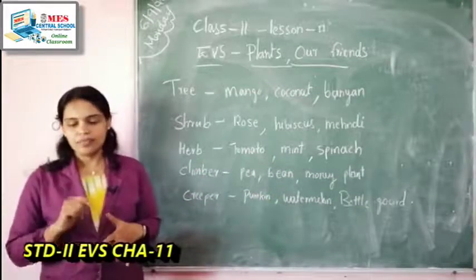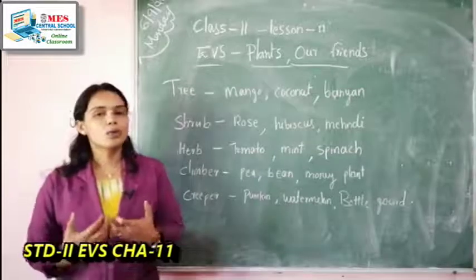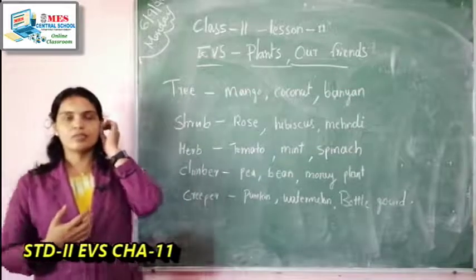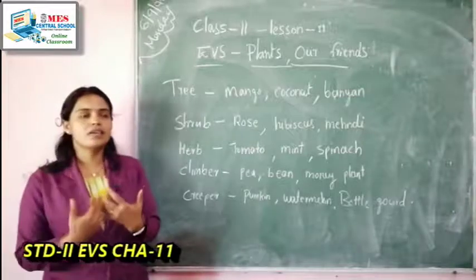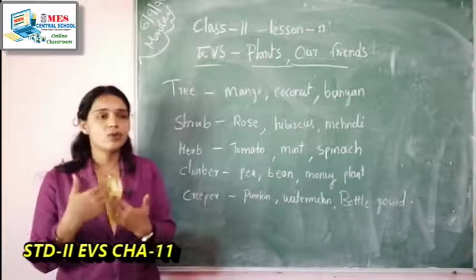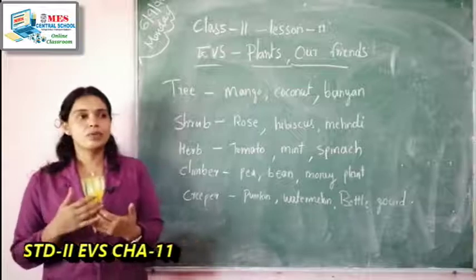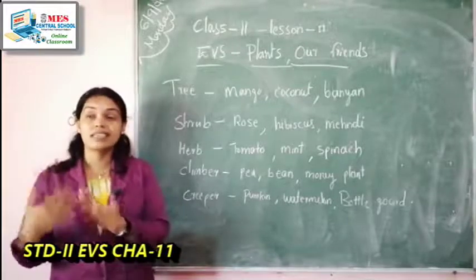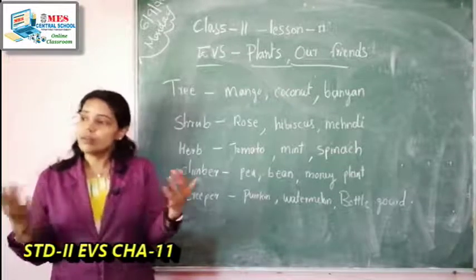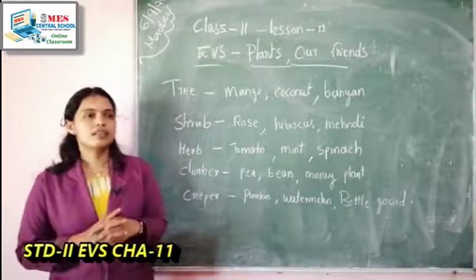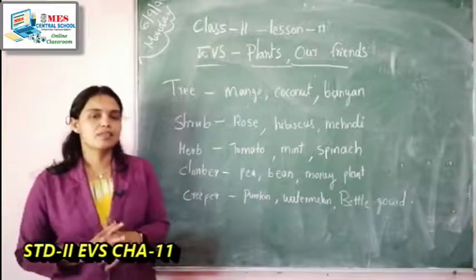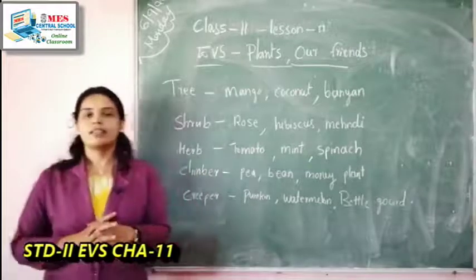Okay, so where do plants grow? Next question is where do plants grow? Plants we can see are growing in water. Some plants grow in water, some plants grow in hot regions. Some plants grow in our areas, in the moderate climate, in the moderate seasons.